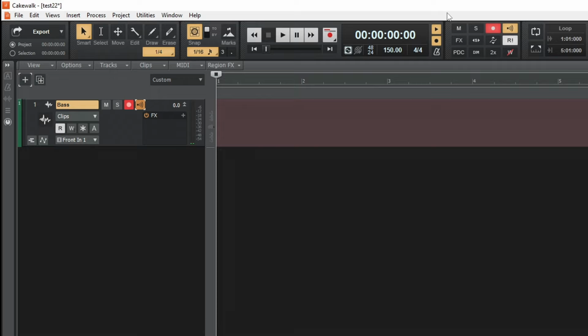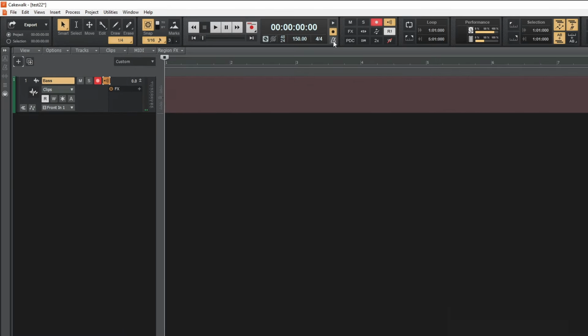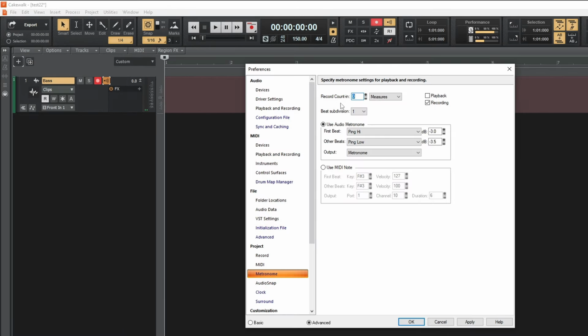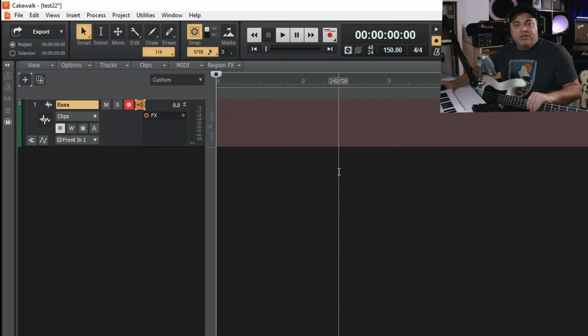So I'll hear the metronome when I'm just playing. I don't really want that. I just need it for when I'm recording. So I would have it there. If you don't need it at all, you can turn it right off if you want. And there's more settings. If we click on that, you can see there's a record count in, and maybe I'll do that. We'll do one measure of a count in, and you can see there's some other settings in here. You can control the levels, the sound of the metronome. You can go in here and adjust that all you like, but I'm good to go right now.